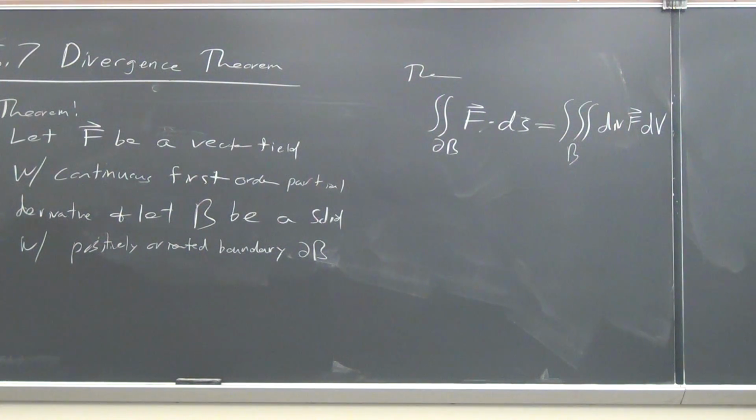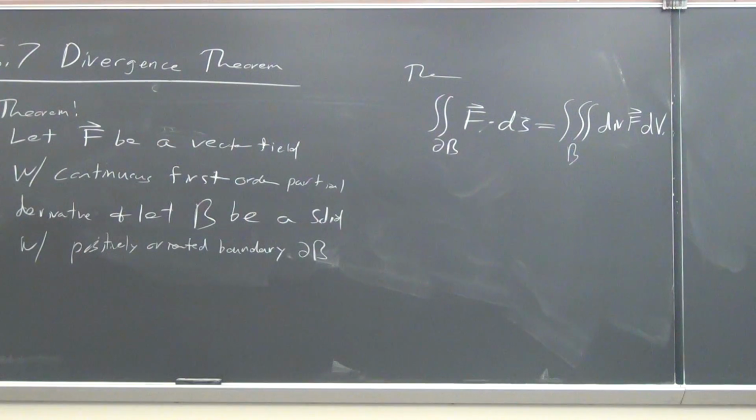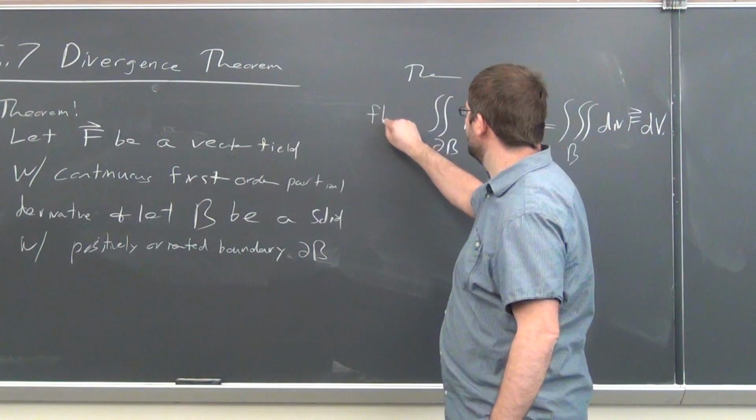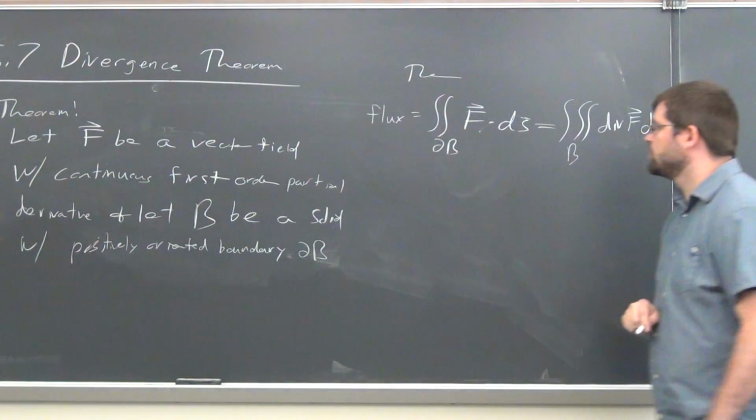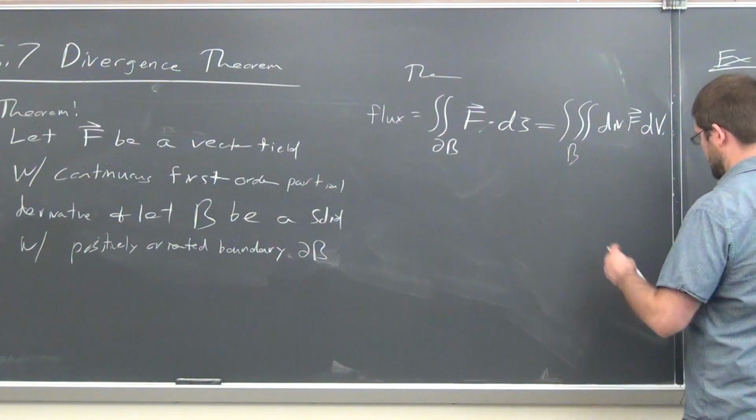I think the book actually spends quite a bit of time trying to prove it. I don't think it's worth our time. I don't think we'll remember it weeks from now, and I don't know how important it is. So let's just try to use it first, and if we have interest and time, maybe we'll go back and prove some stuff. And remember, this was what we called the flux too, so sometimes you'll just see it worded that way. Let's try a couple of examples and see how we do.